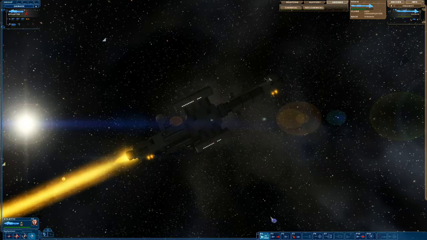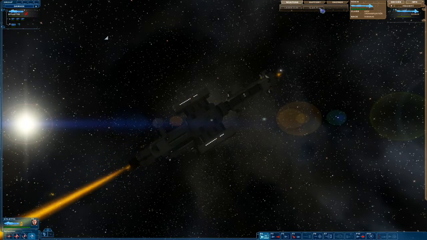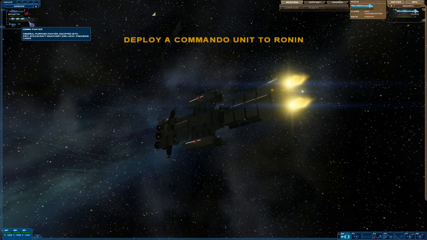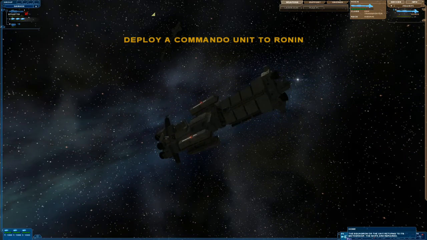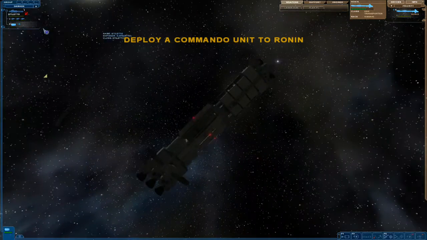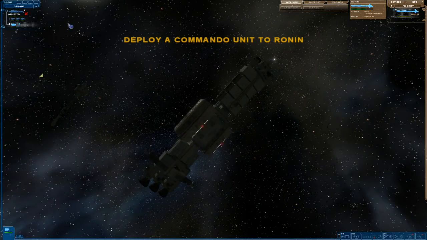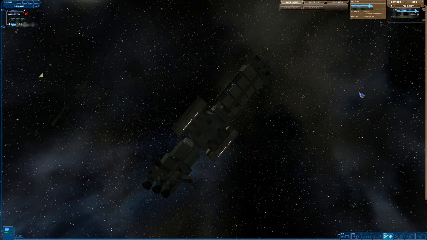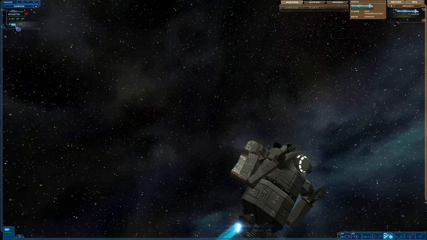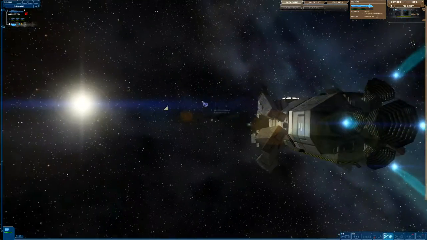We can stop firing now because we destroyed their laser gun. Enemy squadron disabled. Captain, we can now safely deploy our commandos. Alright. So what we're going to do, we're going to tell these guys to return. They're already returning. But we are going to launch our assault shuttle or commando transporter. Understood. Commandos dispatched. Alright. Little commando breaching pod.